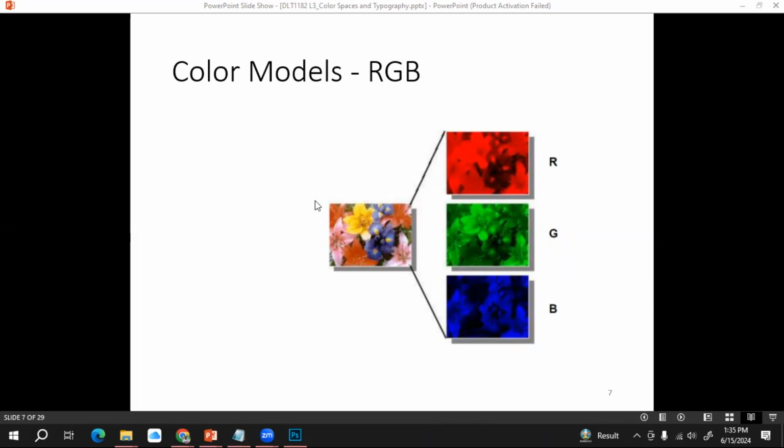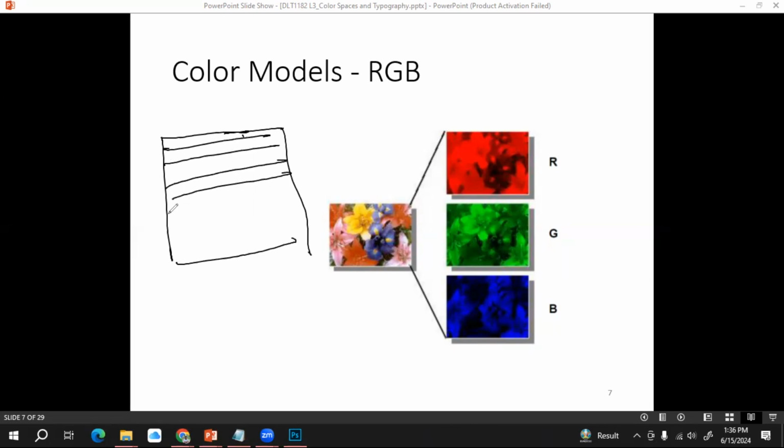I mentioned in the very first lecture that we can think of an image as a 2D grid, right? I drew this grid in the very first lecture as well. We have a 2D matrix or a grid.